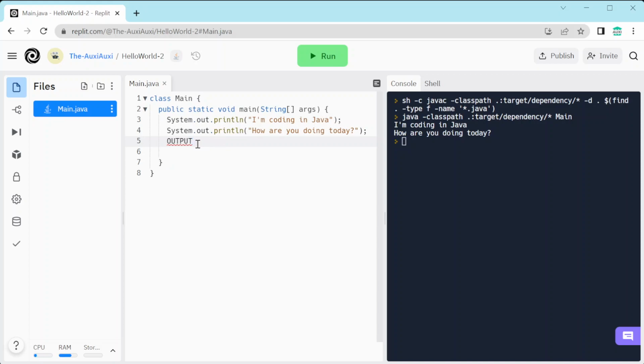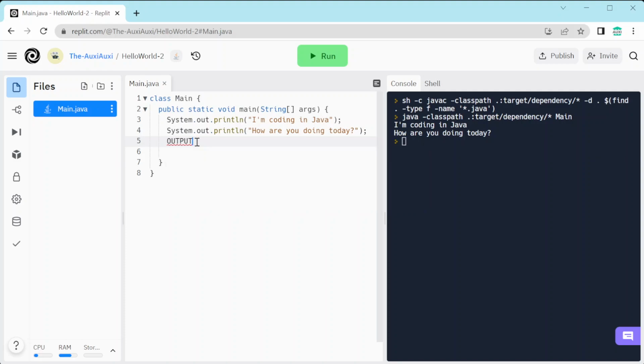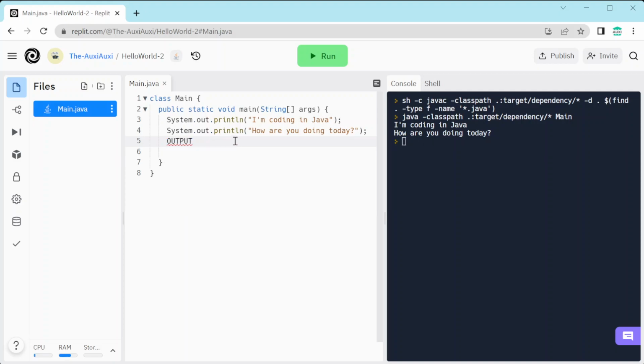We'll give it the title output, and it is underlining right now because it doesn't understand what we just put in. To fix this, before our notes we have to add 2 forward slashes. And now you can see it's grayed out, which means that it understands we are just writing comments to ourselves.